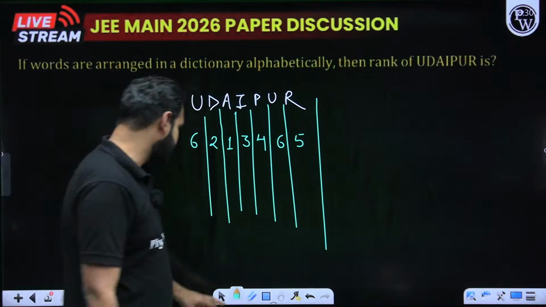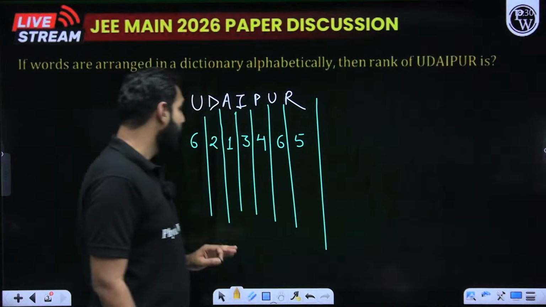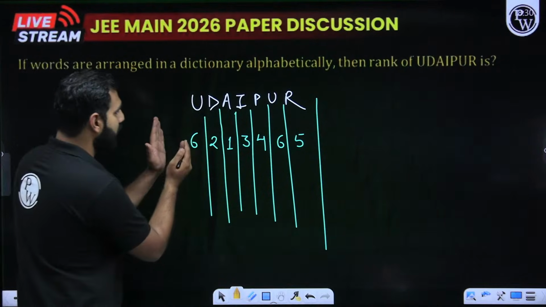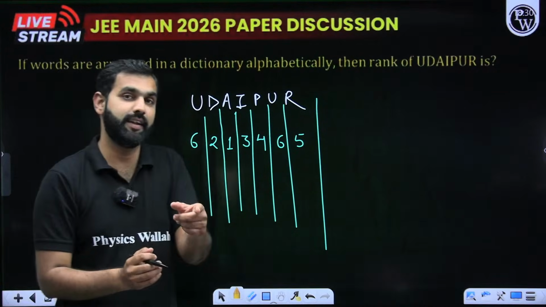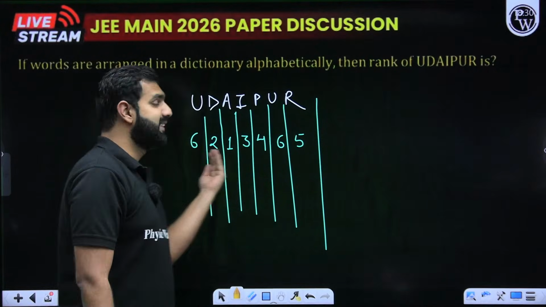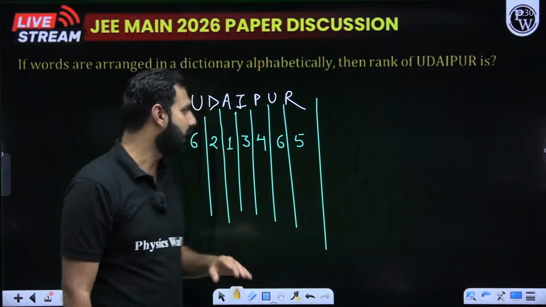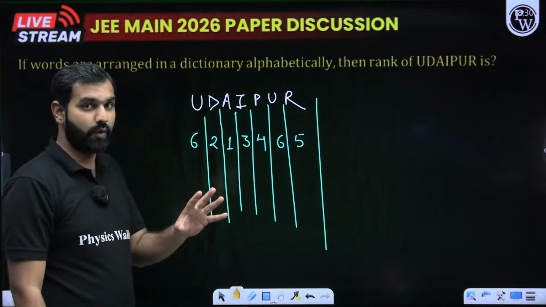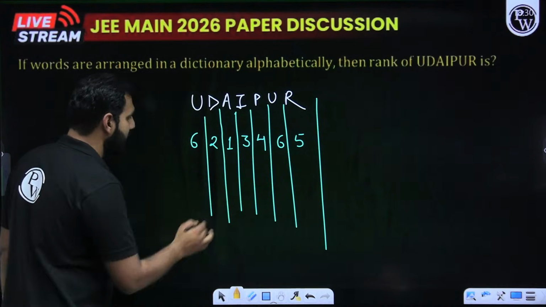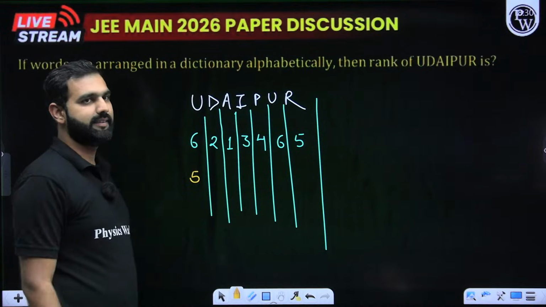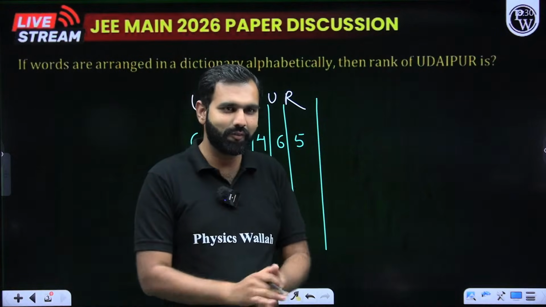Now the next part of this job, what you do next is, first of all, look at this part. On the right hand side of 6, how many numbers are there which are less than 6? Including 6, if I look at the numbers which are less than 6, 1, 2, 3, 4, 5. So there are 5 numbers which are less than 6. I hope you have understood that part. Everyone with me on this?